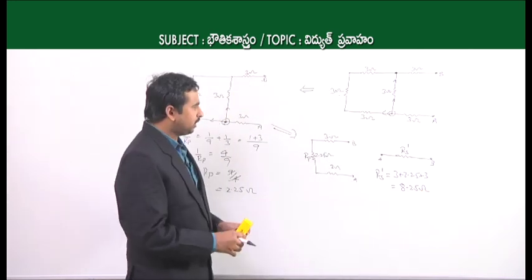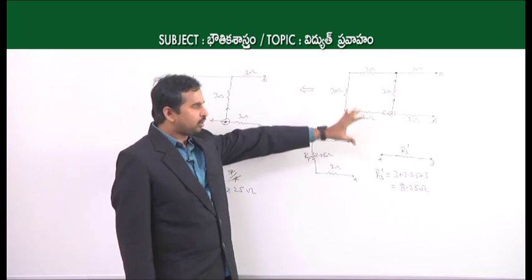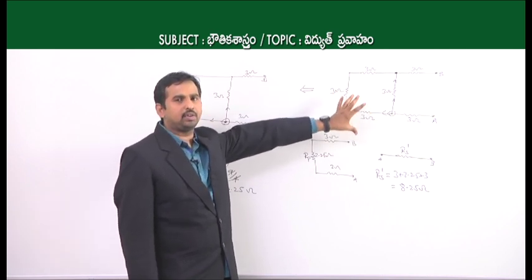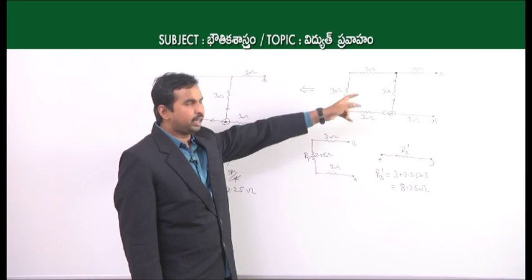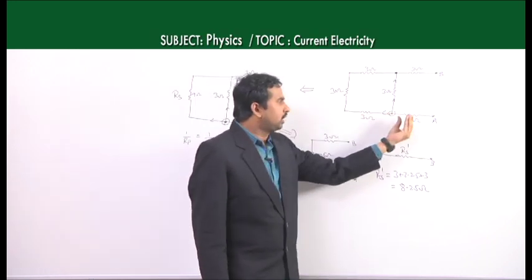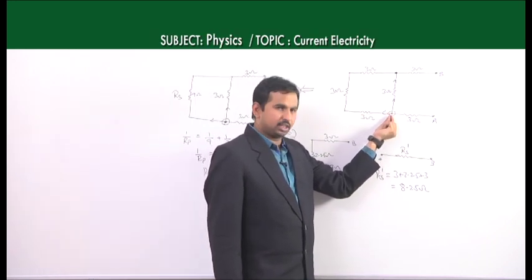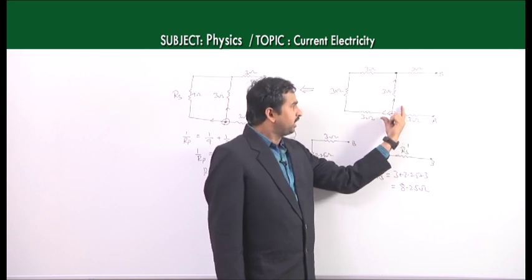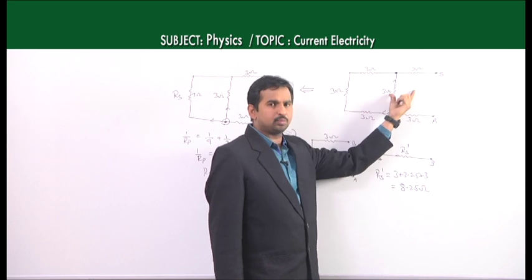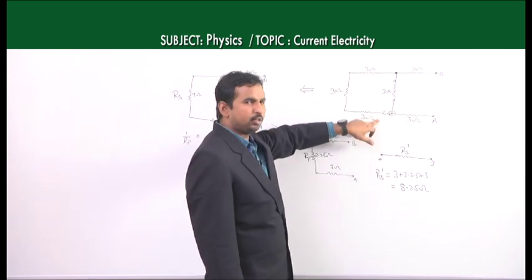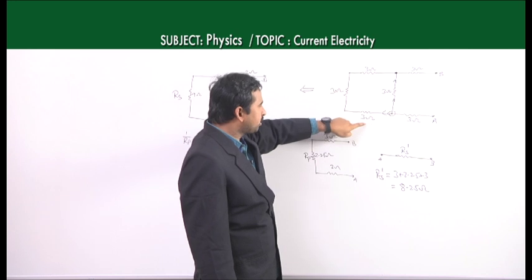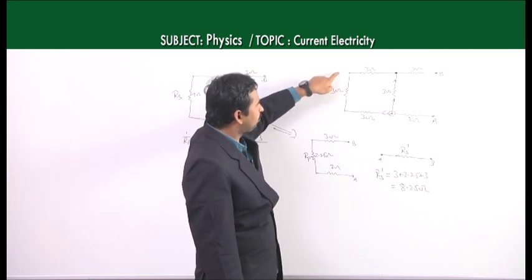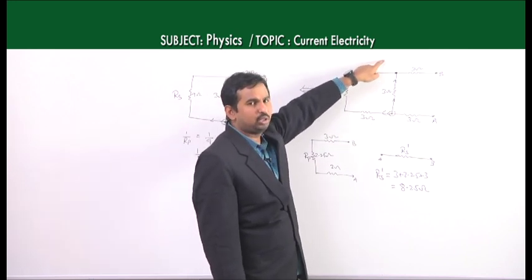So, what we have done here is take a circuit in which we want to find the equivalent resistance between A and B. Whenever we take a junction point here, the current passes through and divides between 3 ohms and 3 ohms. That is why we assume these two are in parallel, and the current which passes through this 3 ohms resistance again passes through the remaining 3 ohms resistance.